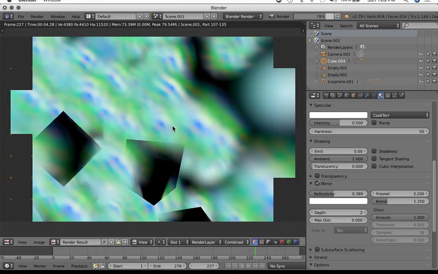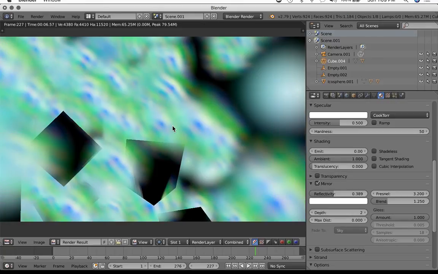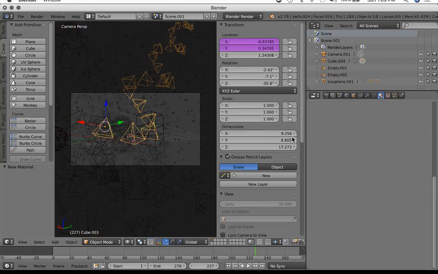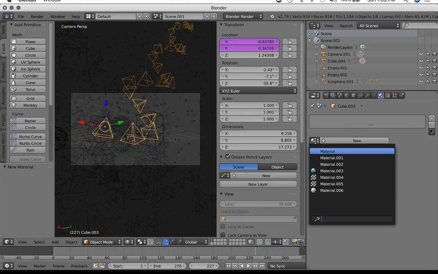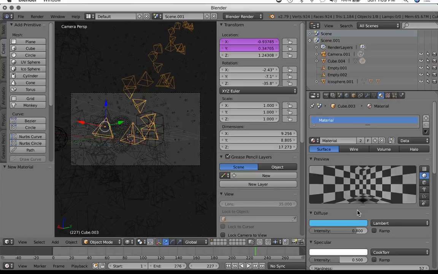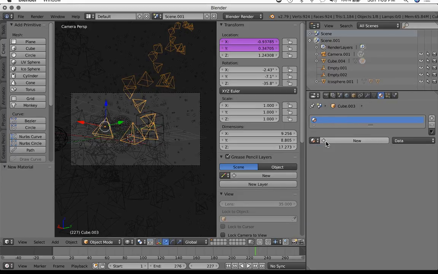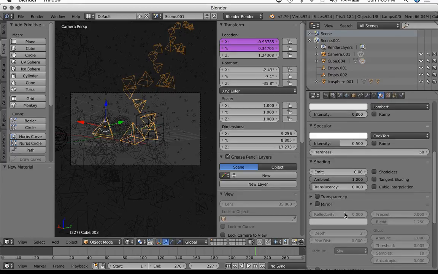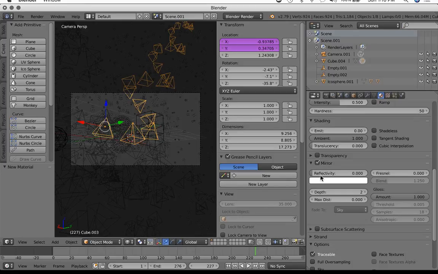But there's that. And the reason it looks really bad is because the triangles are not quite having a material set to them. So let's try adding a new material and then set the mirror here. You could also do subsurface scattering.